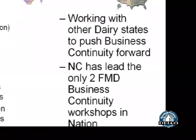Where we need to go, we've been working with other states, especially dairy states like California and Wisconsin, to push these issues. North Carolina is the only state that's done business continuity workshops that included more than just itself. We've done them, included the Eastern Seaboard for the dairy industry. Then we actually spearheaded one that was national and included 17 states, including the number 1 and 2 dairy states, number 1 and 2 swine states, and Kansas to represent the beef industry. And the point was business continuity, trying to get answers to these difficult questions of how do you deal with the most contagious disease in animals and still move products so that you don't go bankrupt. Okay?